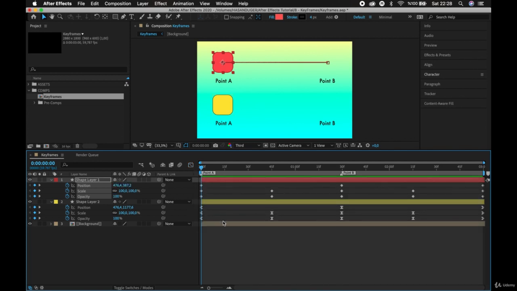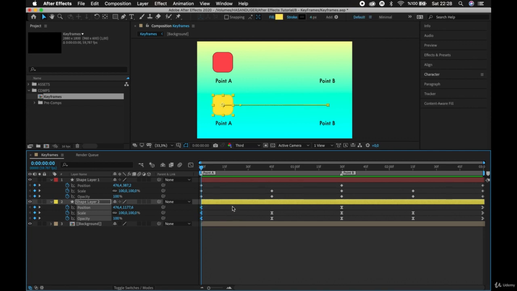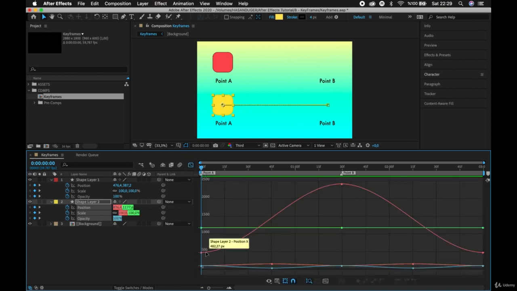This time I'll do the same thing, but for the yellow rectangle keyframes. So if I come just under the yellow rectangle layer here and carefully click just before the first position keyframe and drag over all the other keyframes for the yellow rectangle, when I release it, that'll select all of them and they will be highlighted in blue. So if I come back to the Graph Editor button at the top of the timeline panel above, click on the layer name, and now we're seeing a very different diagram.